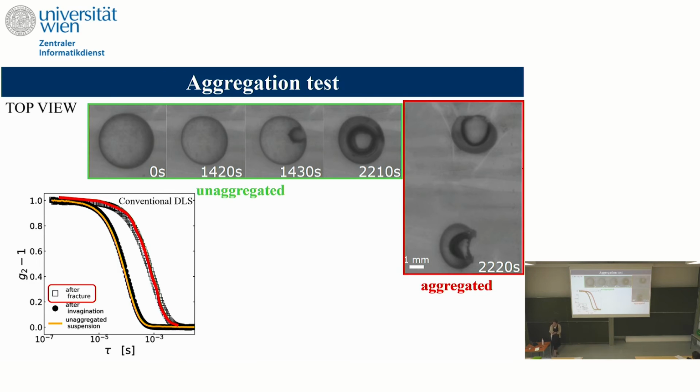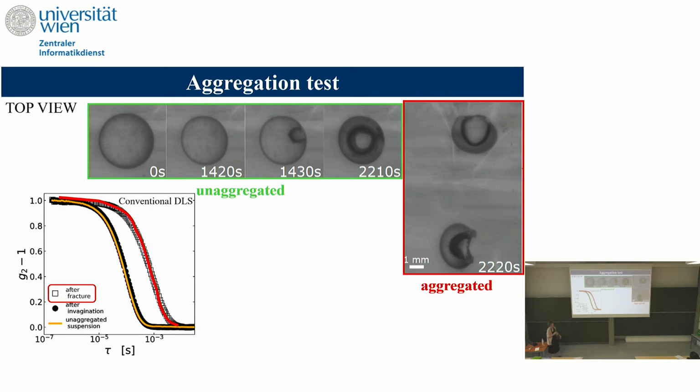So the first thing we did was a very simple experiment, nothing to do with this complicated PCI experiment. One assumption is that I have a solid shell, and this is what drives the instability. So I let my drop dry, and at some point I take it out and put it in water to check whether I have an aggregated shell. If everything dissolves, it means it's not aggregated.